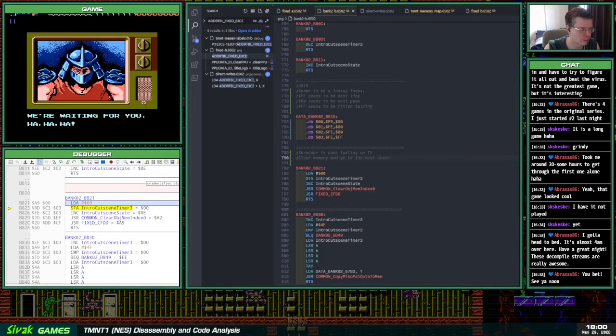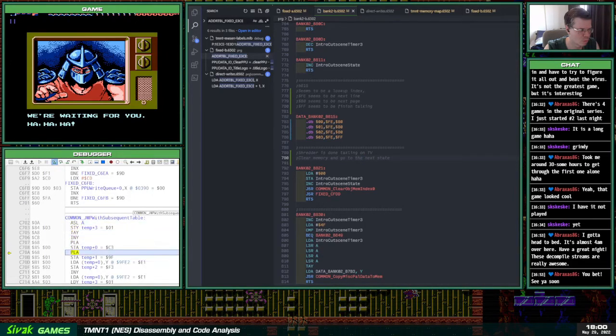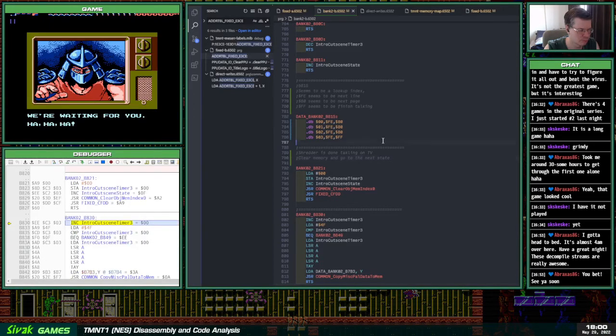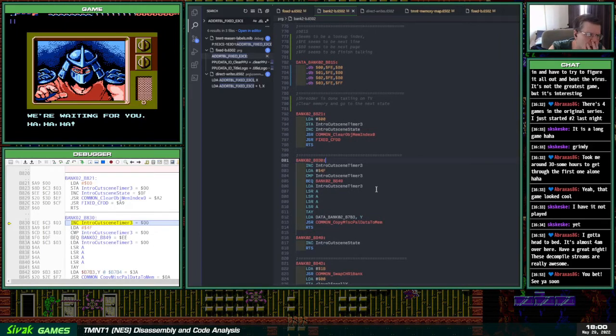All right, be straightforward for this. State 15. And it's here. Yeah, pretty much like I was just saying, we increase, yeah, it just does it in reverse then, to fade out the TV. So, using that same index, that same data from earlier.